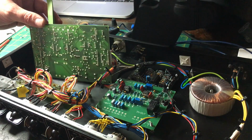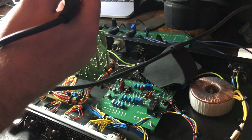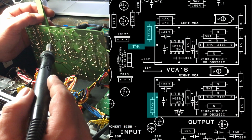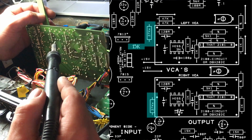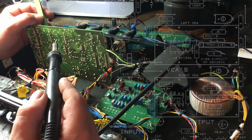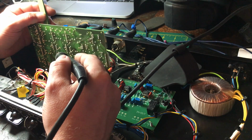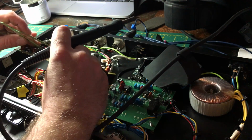This must be an old version board, because one of these resistors is even in a different orientation. So the idea is I'm just going to heat each end and gently ease them out of the hole, and then I'll use some solder braid just to clean up the hole so we can put the new 27k resistors in.